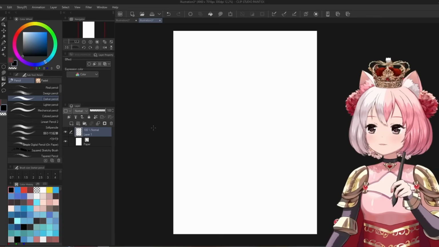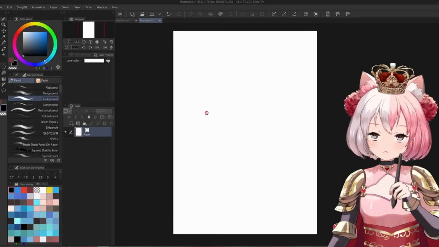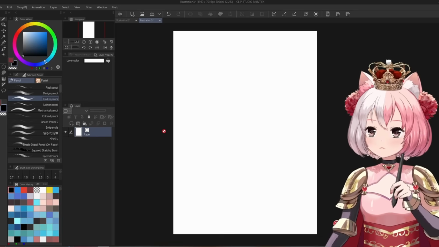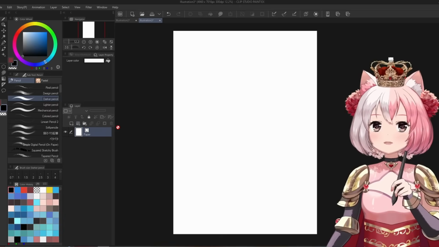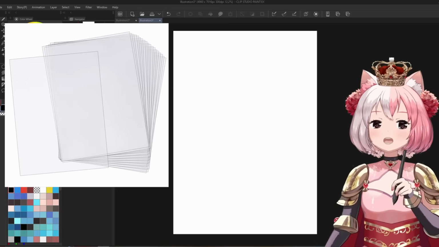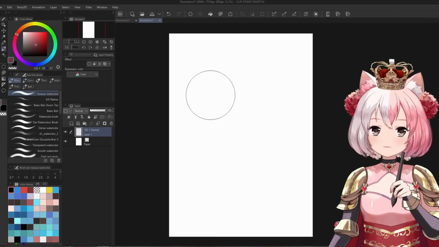So let me explain to you what the hell is a layer. So basically we have this paper layer, we cannot do anything in it. And you should not draw on a layer that's white like this one. Whatever new layer you make in the software is going to have all the pixels transparent, just like a transparent sheet. And it's only gonna have some color or content when you paint it.